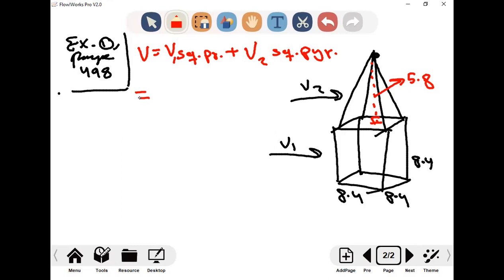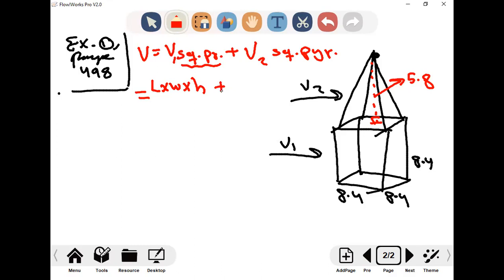Length by width by height. We took this formula, remember? Let's find it. How much is the length, width, height? So here length multiply width multiply height, for the square prism, plus volume 2, the volume of the pyramid.